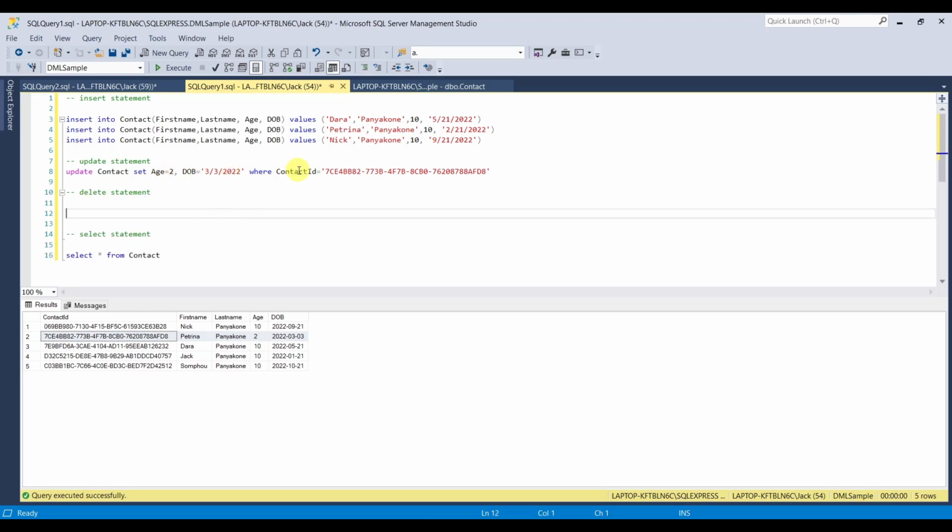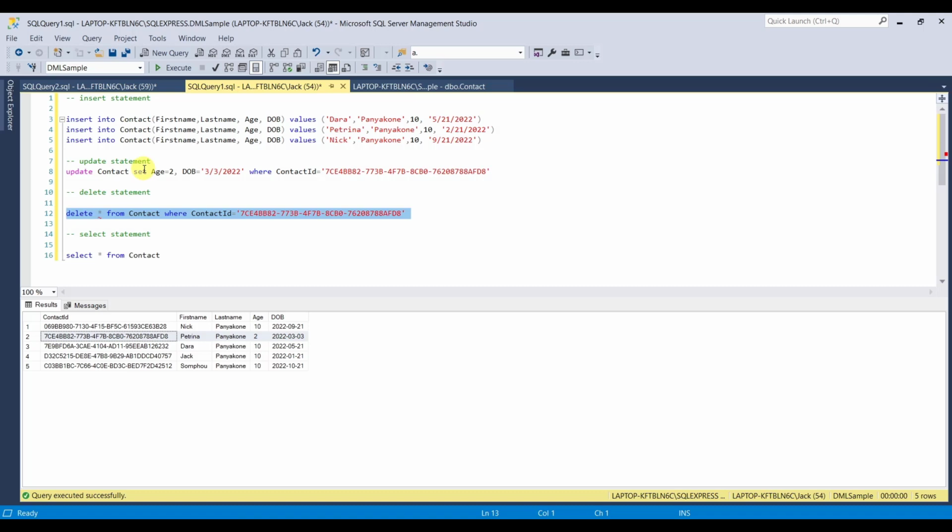This is similar to update. You would want to use the where clause, and be very careful when doing this. Delete from contact, and then I just copy and paste where this guy is. Now in Access, to delete you have to say delete asterisk. In SQL you don't do that. That is a no-no. It would bark at you, I think.